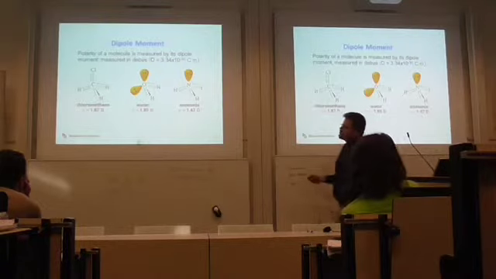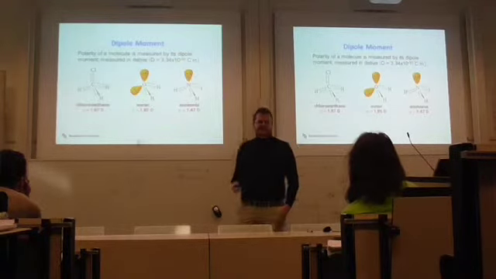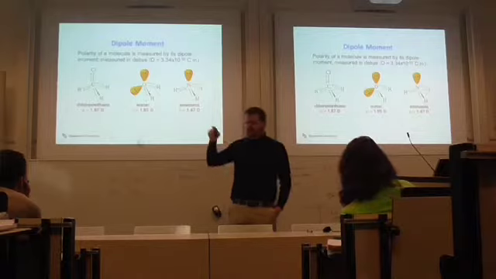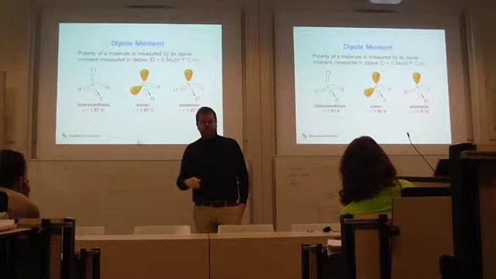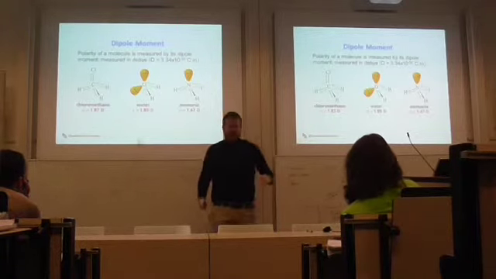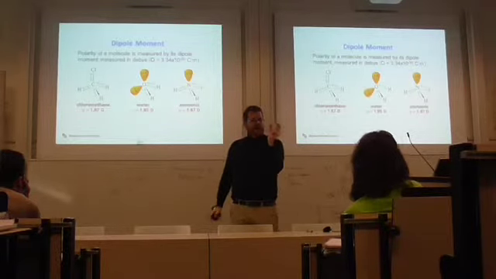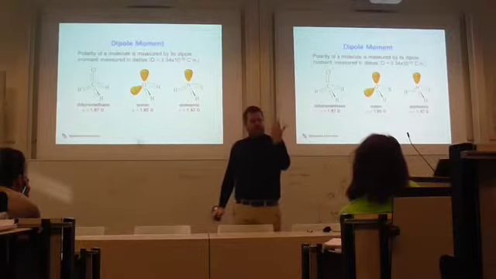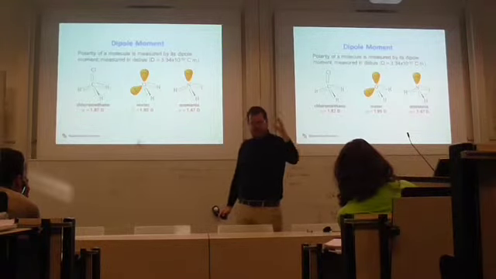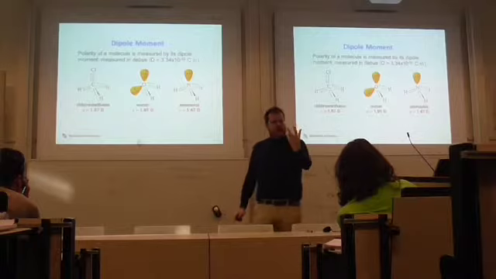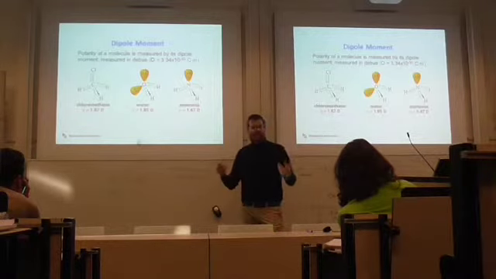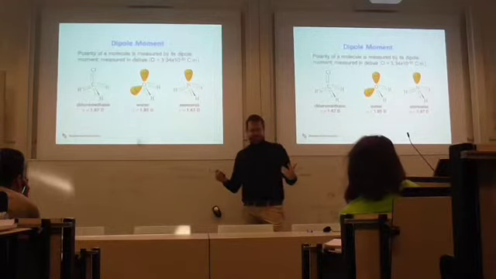Now what I've drawn here, these green arrows, are bond polarity vectors. So to figure out if a molecule overall is polar, I have to take the molecule and look at each bond and see whether each bond is polar or not, and then take those bonds overall and sum them and see if I end up with a result or not.